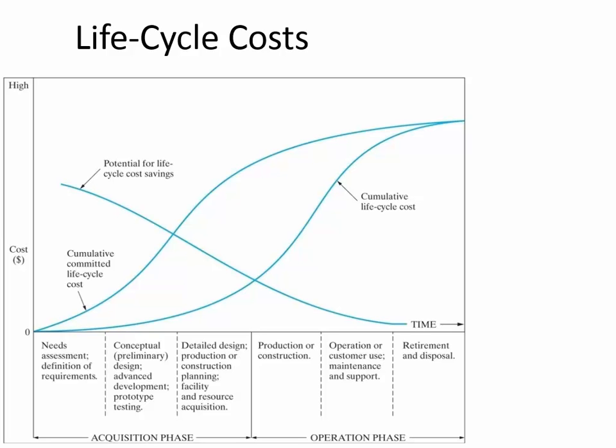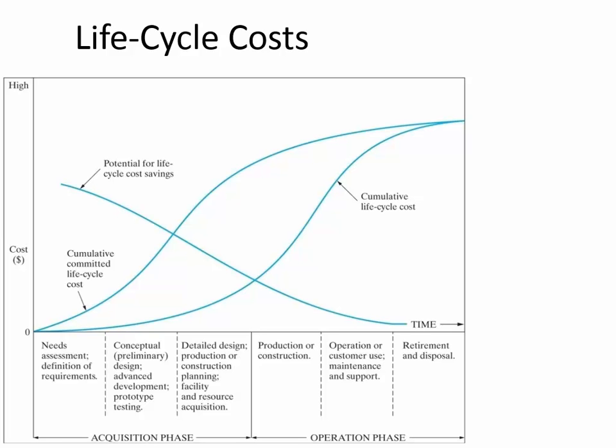So this curve says, at what point in the life cycle have you already agreed to a certain thing that brings you certain costs? So committed costs are different from the costs that you've actually expended. Like if you have a certain amount of money in your wallet, if you have 1,000 dirhams in your wallet, but you've already told your friend that you're going to take him for dinner tonight, and you told your parents that you're going to buy them a phone refill, and you have in your mind that you have to buy some food at the market.